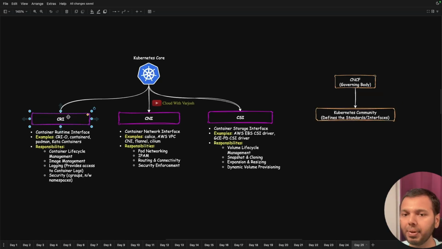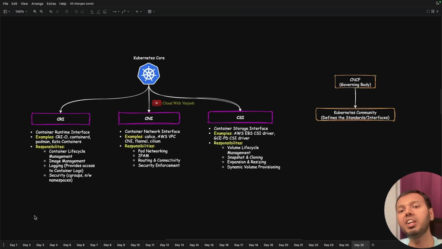Hence, any company or any person or anything that adheres to the rules set under CRI can write their own container runtime. CRI essentially is an interface that defines a set of rules, a set of standards. The expanded form for CRI is Container Runtime Interface.